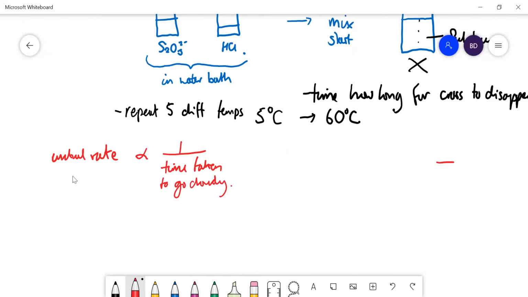So how are you going to process those results? You're going to say that rate is equal to 1 divided by the time taken in seconds. Quite often people, instead of doing 1, it can be any number at all. If you do 1,000, then you get nicer, bigger numbers rather than decimals to work with, so that's fine. Rate is equal to 1,000 over the time taken in seconds, and that's going to be in arbitrary units.